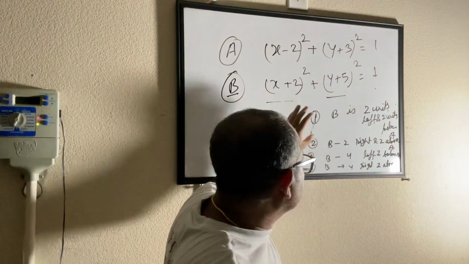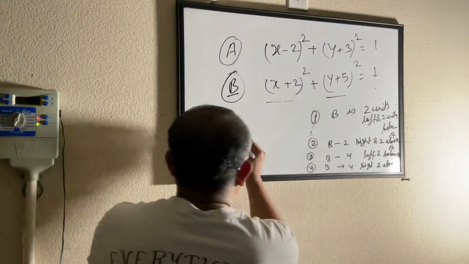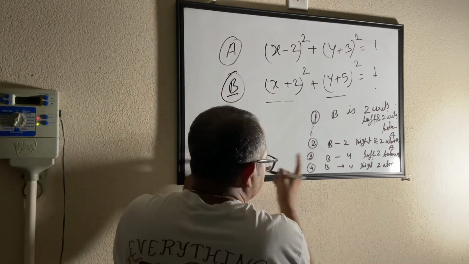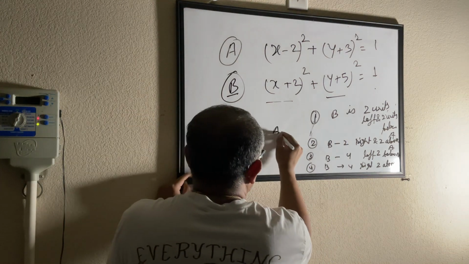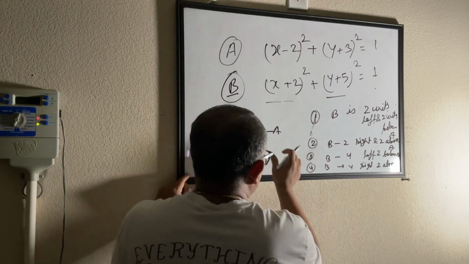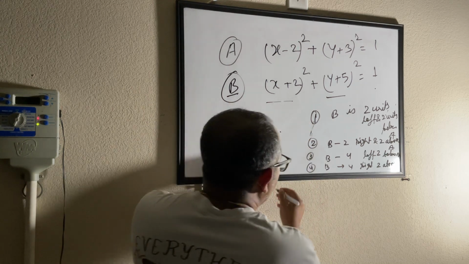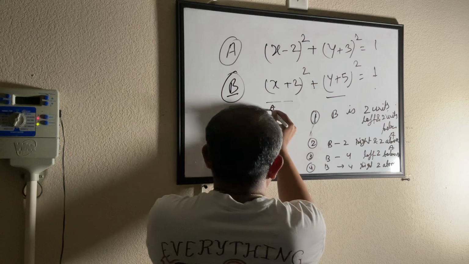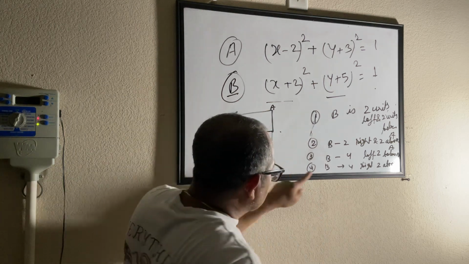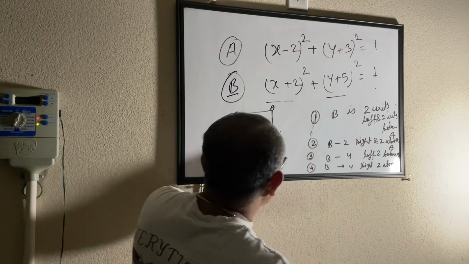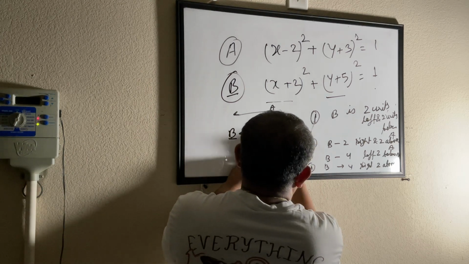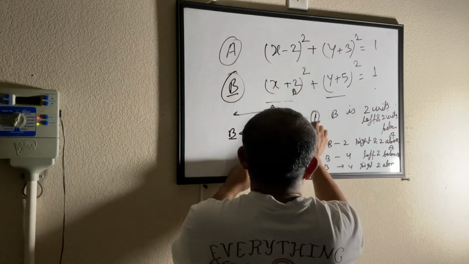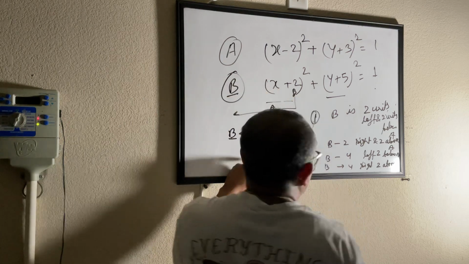Okay? First option says circle B. Let's say this is circle B. First option says circle B is 2 units to the left of A. So A is here. Circle B is here. 2 units to the left and 2 units below. So probably A is here. So this is 2 units to the left and 2 units below. Second option says circle B is 2 units to the right of A, 2 units to the right and 2 units above. So B is here. Right and above. This is second option.